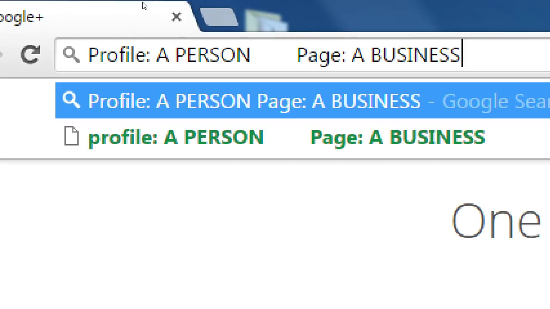So Google and Facebook want us to create personal profiles. We don't have to use them, just like I don't use my Facebook personal profile. You don't have to use your personal profile. You don't have to put your high school. You don't have to connect to your friends and family. You don't have to put where you graduated and worked at and lived and all of that for personal. You don't have to do any of that, but you do need a personal profile, and then we can create as many business pages as we want. And then we get our other people from our company, we give them access to the business page.